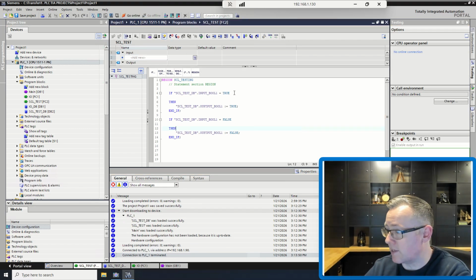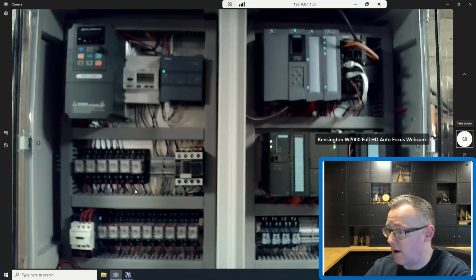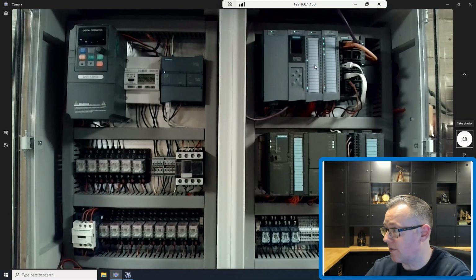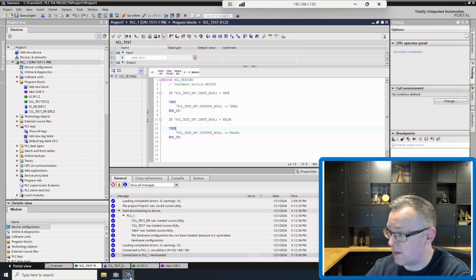And what we'll actually do then is play around with adding some form of condition, right? And we'll do more than just trigger a boolean itself. So I have a camera on a cabinet here, and this is the S7-1500 as per the previous videos. And the S7-1500, again as a reminder, has this digital output card wired up to all of these different relays here, and then this contactor. So specifically, we can see actions in real time.